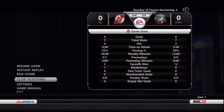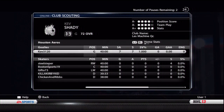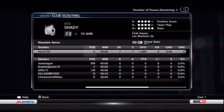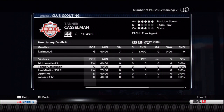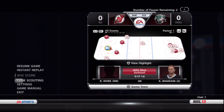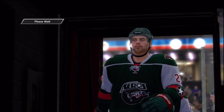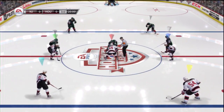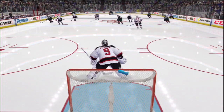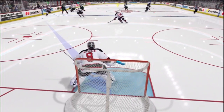Zip, zip at the end of two. Pick the part of hockey that you like. You will find it so far in this game. Great point. It is all there in front of us. I mean, the beauty of the sport on display. With that, we are underway here in the third. Settle back and see if these two can get it done in the third period.